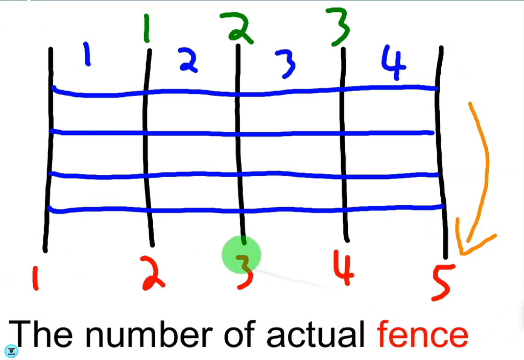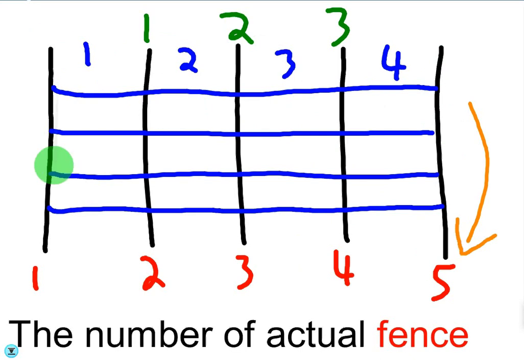Well, notice that we still have 4 fence sections between. That's the difference between them. And when we found the number of integers between, we subtracted 1 from that to get the middle fence posts. The difference with this lesson is we're now going to add 1 to the total number of fence sections. We will add 1 to get the total number of fence posts. So the principle here is there is always 1 more fence post than there are fence sections, which makes sense. In this case, there's 4 fence sections, there's 5 total posts.